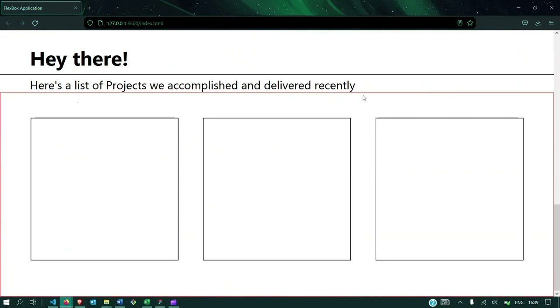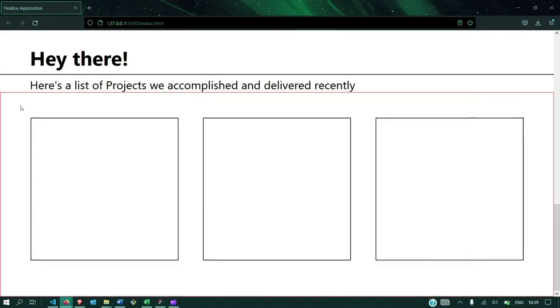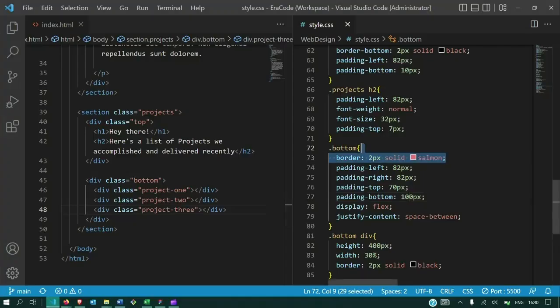So there is gap around the project boxes, just as we have on our mockup. Gap to the left, to the top, to the right, and to the bottom. Okay, we can now take out this parent div border, which is the div with the class name of bottom. Let's take out the border. We actually put it there initially to capture it, but we don't need it anymore. So we'll go over to our code editor and take it out.